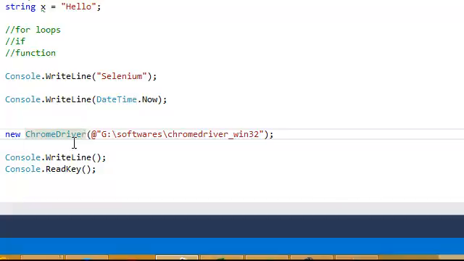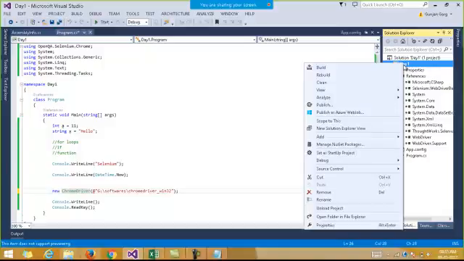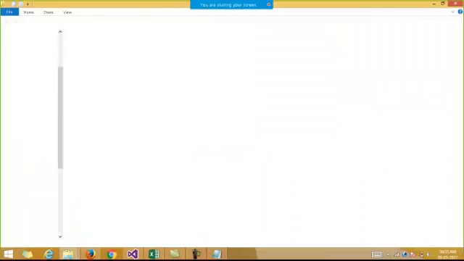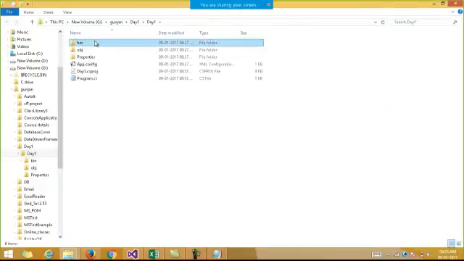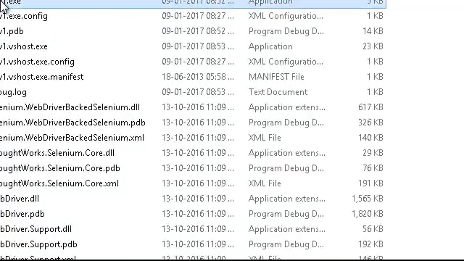For example, right now we have created a console application project. If I go to the path and open this in my file explorer, and go to this debug folder, you see that the exe file is generated for your project, day1.exe. This is one kind of assembly which is generated when you create a project, which has exe as the file extension.